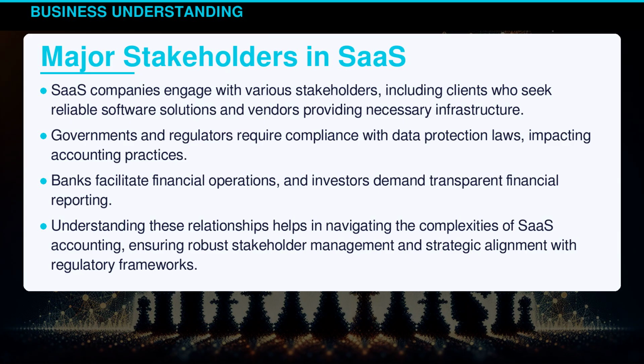SaaS companies engage with various stakeholders, including clients who seek reliable software solutions and vendors providing necessary infrastructure. Governments and regulators require compliance with data protection laws, impacting accounting practices. Banks facilitate financial operations, and investors demand transparent financial reporting. Understanding these relationships helps in navigating the complexities of SaaS accounting, ensuring robust stakeholder management and strategic alignment with regulatory frameworks.